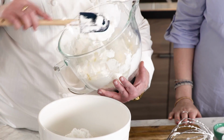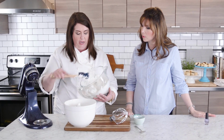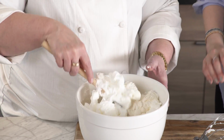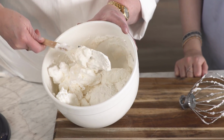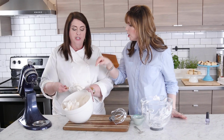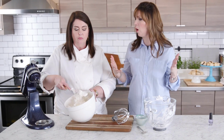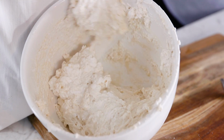So now I'm gonna take my whites and mix them in with our dry mixture, which if you remember was the sifted almond flour and confectioner's sugar and vanilla bean. Okay. So I've got this mix that is completely incompatible. It's these whites with this powder and it doesn't look like it's ever gonna come together. And this is where people have the freak out moment, like, I got this wrong, I'm not gonna ever be able to do this. You're saying this is okay. Absolutely it is. Here we go.